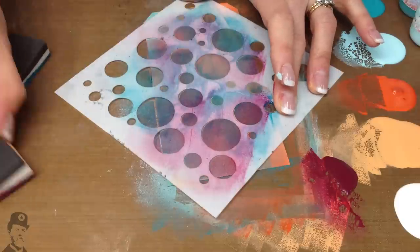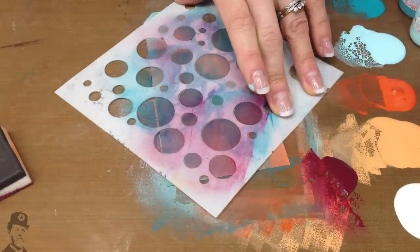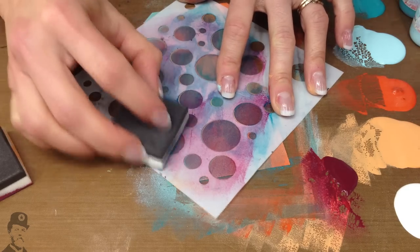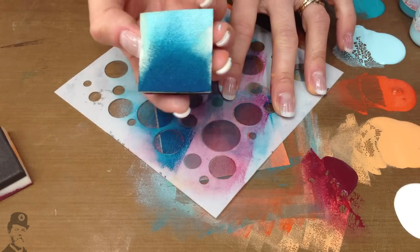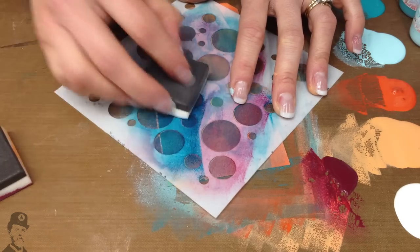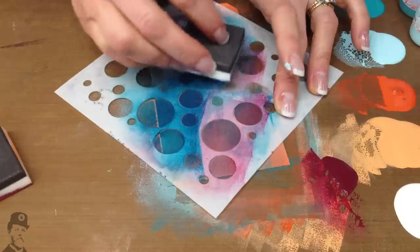Now I do like to tap through. I'm going to do it again, so a bit more of the Inky Pool. And the trick with this is to make sure that the paint's really sunk down into your piece of cut and dry foam, and then just gently tap it.